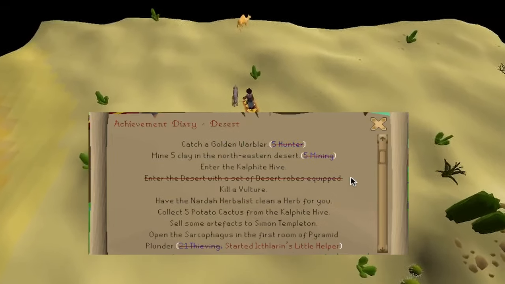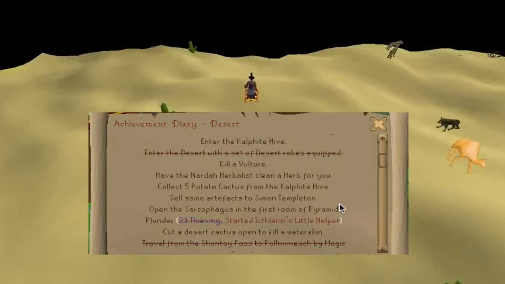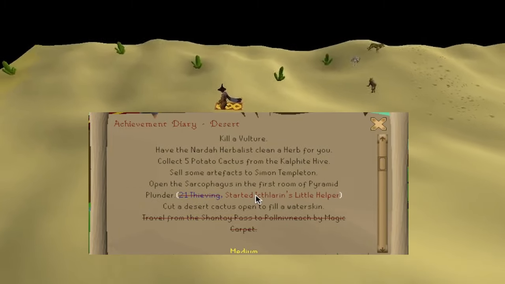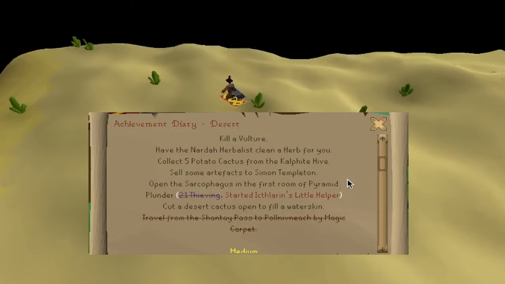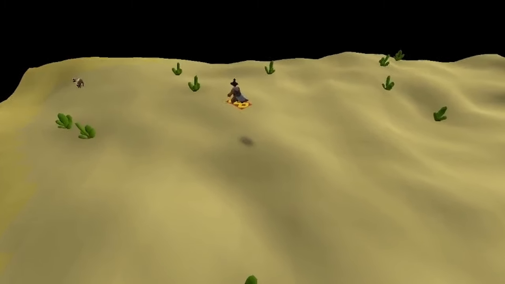The desert easy diary. The more difficult tasks will be to kill a vulture, open the sarcophagus in Pyramid Plunder, and to collect 5 potato cactus from the Cow fight hive. To access Pyramid Plunder, we need to start Icthlarin's Little Helper, which means we need to do Gertrude's Cat. So yeah, we have some more questing to do.